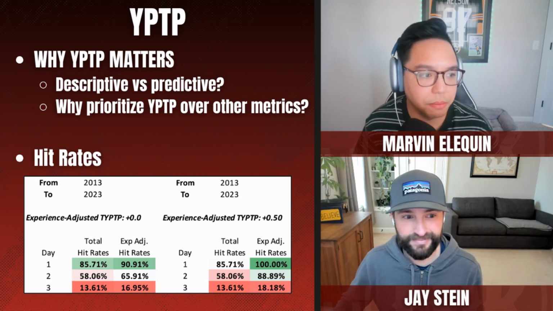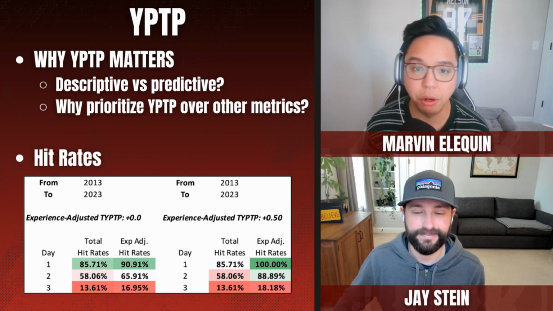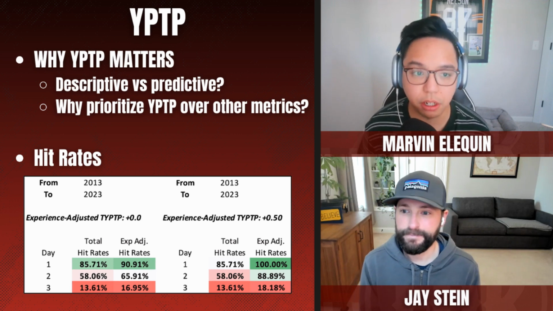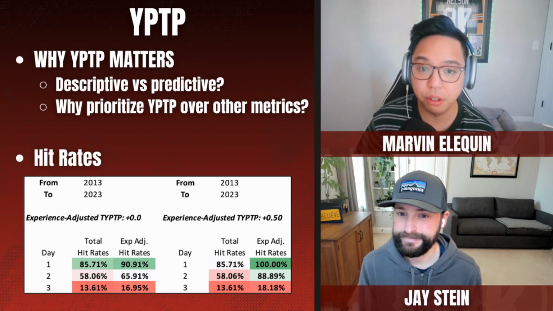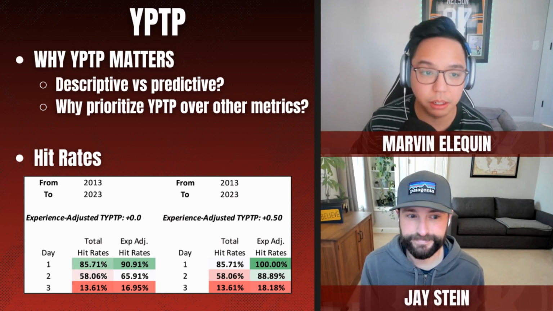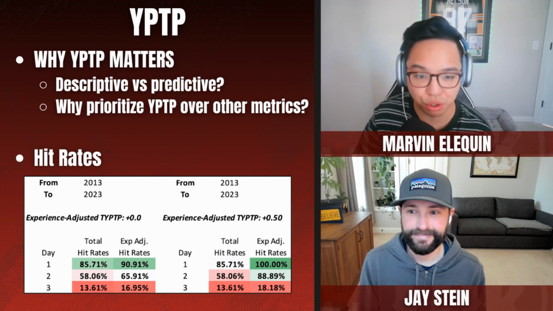Yeah, so to me, it can be both descriptive and predictive, right? I think it's a good way to summarize how running backs have performed in the past. It tells you in the moment these are the most productive running backs, but it's very predictive when we look at future NFL production, because all it really does is improve hit rates if you isolate it. And we'll show that here in a second.